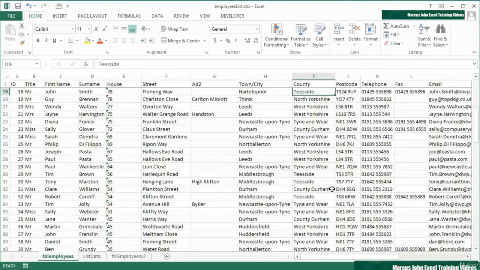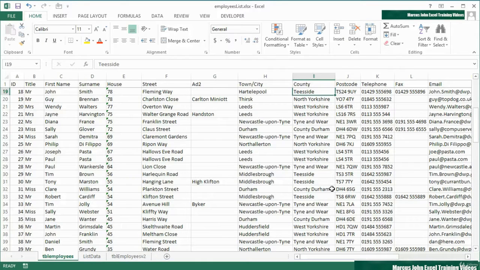You may have seen in action in Excel little drop lists that allow you to pick from available data to enter some value into a cell. If we take in our employees list file, we're going to use this to add some drop lists that will make data entry a little easier.